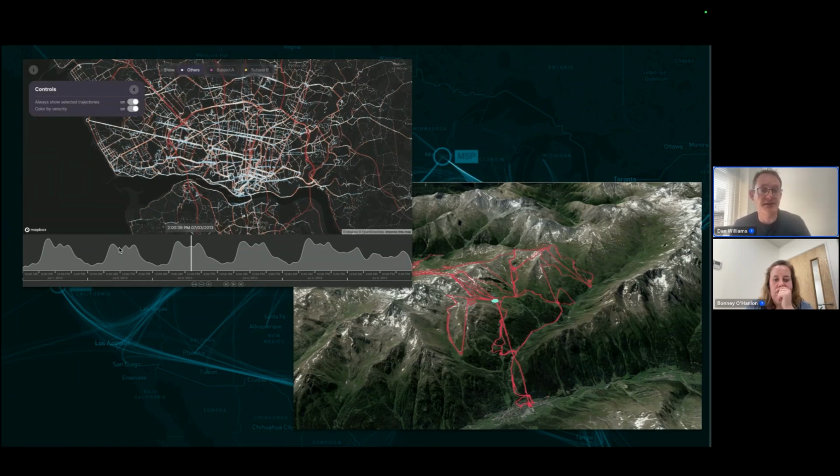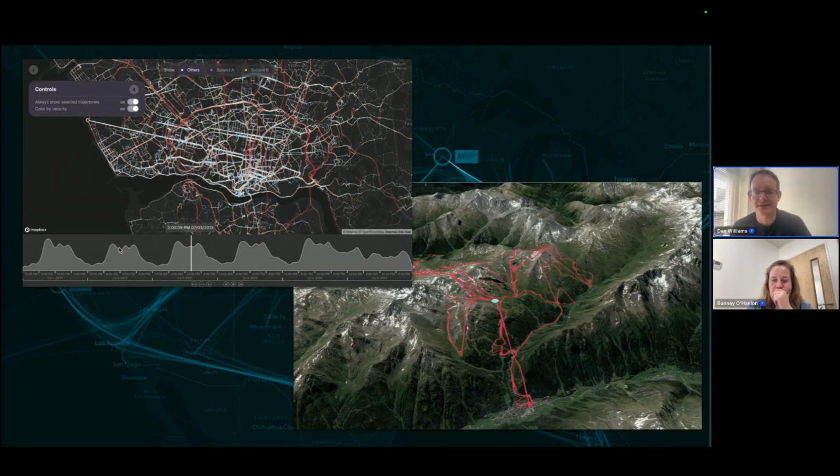But the performance is pretty fantastic, and it's one of the reasons we developed MapWeave as a brand new tech stack rather than building on one of our existing products. We want to be able to deal with these very different kinds of data sets where you're getting millions of observations loading in. This is all running in the browser. It's pretty nice. And then bottom right is an example of, I think that was one of our developers who went skiing and recorded his GPS trajectories.